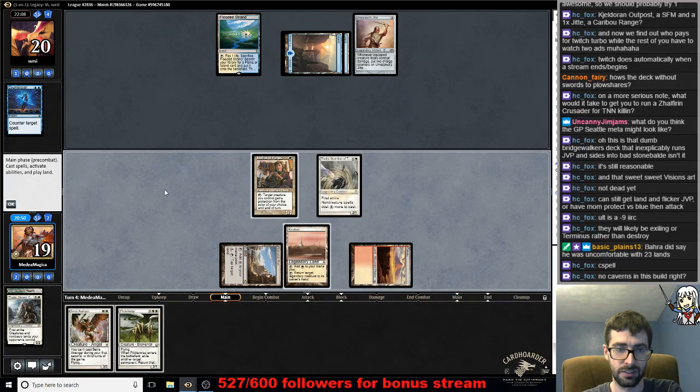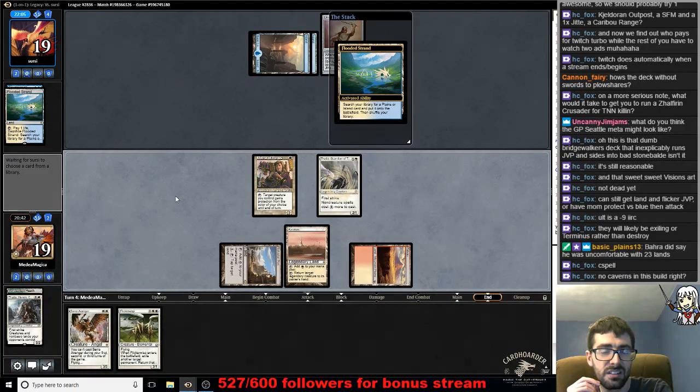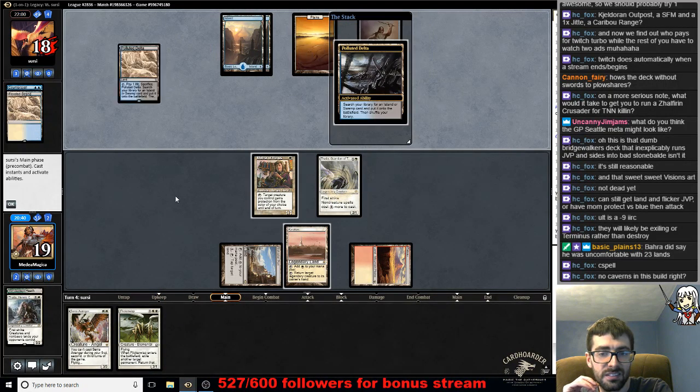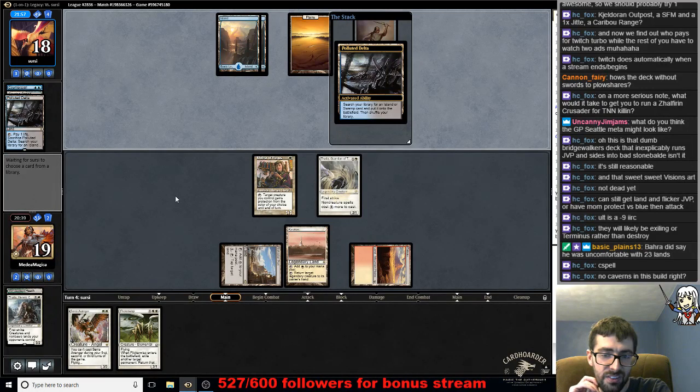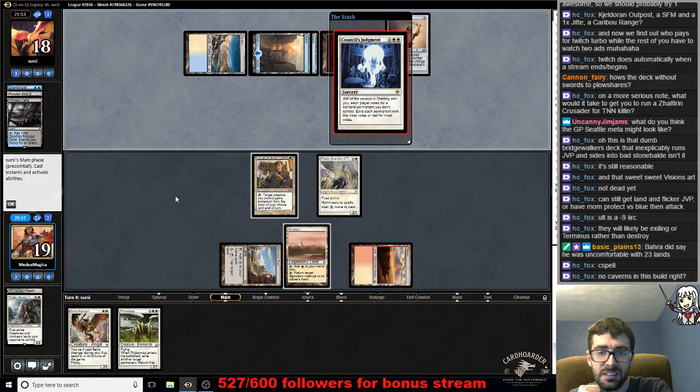Yeah, there's no caverns. Alright, Council's Judgment. There's some temptation to bounce the Thalia and give the Mom up. That's a terrible tempo loss for me if they vote for Mom instead. So I'll accept.